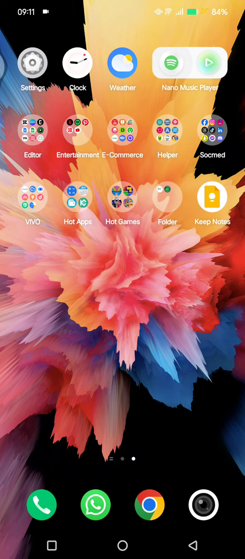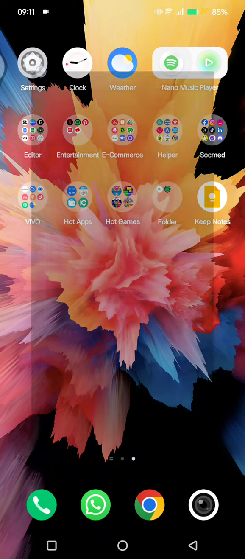On today's tutorial, I'm going to show you how you can pin a specific app to prevent other users from accessing other apps on your phone. So let's say that your friends or maybe your kids are borrowing your phone, and you don't want them to open any other apps that you are using. For example, you only want to allow them using YouTube or maybe Chrome, and you don't want them to open any other apps. You can just pin the apps that you want them to open.